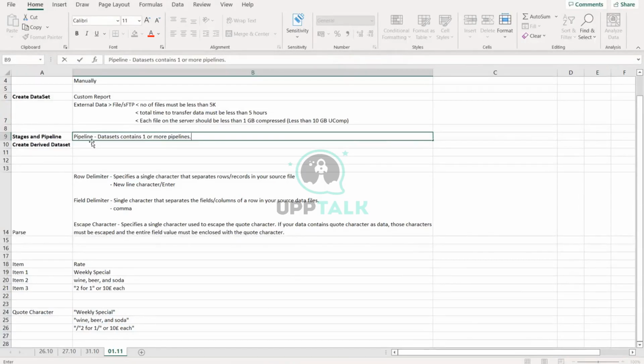Now, this is not very apparent in a base data set. That's why I didn't talk about it, but we will create a derived data set, and then we'll also look at the base data set and see how the pipeline looks. Every data set contains a minimum of one, or more than one, pipelines.